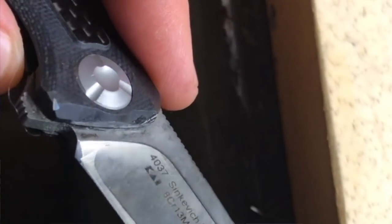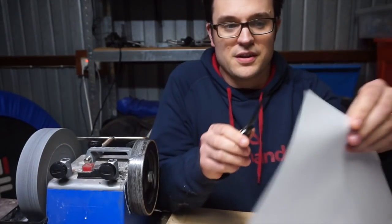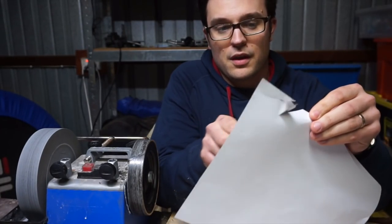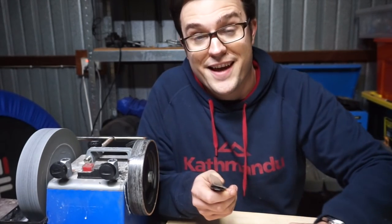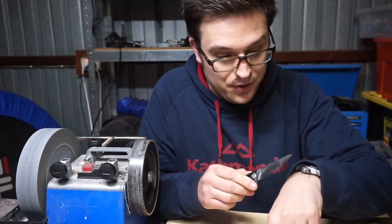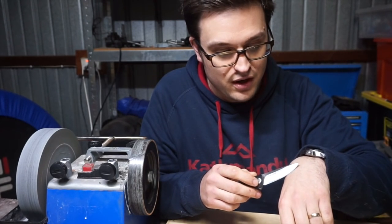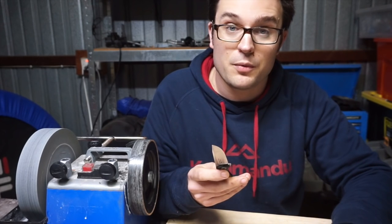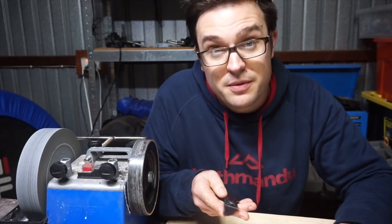So what we're going to do — it's obviously very, very sharp right now. I'll find some paper that hasn't been hacked to bits. We're going to cut rope until it no longer cuts cleanly. It's one of the sharper knives I've had — it almost just cuts your skin when you try a hair shave. Let's see how it goes when we unleash it to the max.